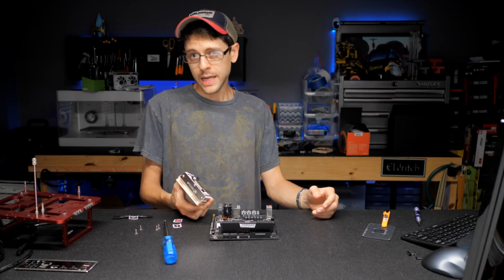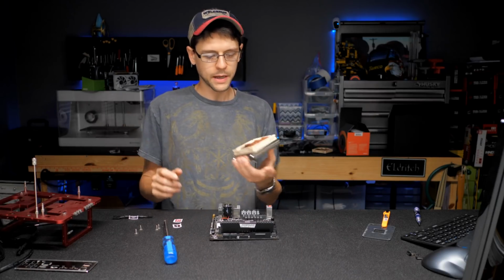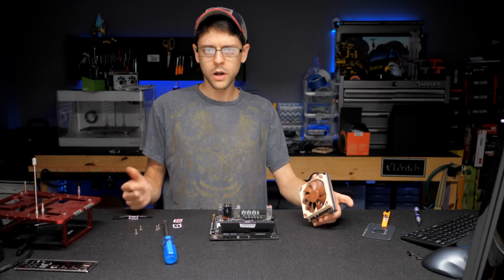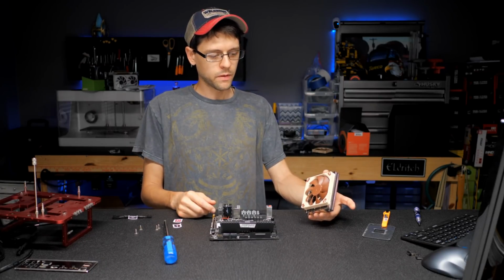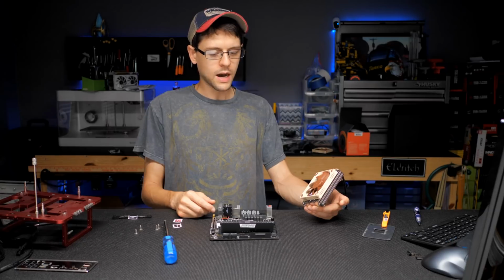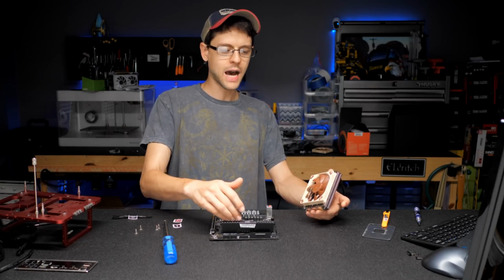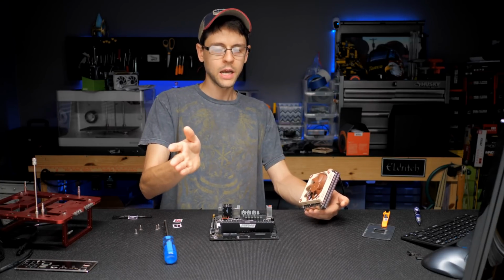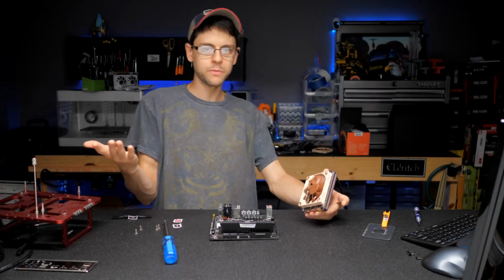Back in the DDR3 days, I did a build for a big corporate company. We put together like 250 units, 250 S3 minis, and we got like 20% of them back because the first RAM stick had died because the cooler was pointed towards that RAM stick. We replaced the cooler, replaced the RAM because the RAM was under warranty, but we changed the cooler out, and we didn't have any problems after that.